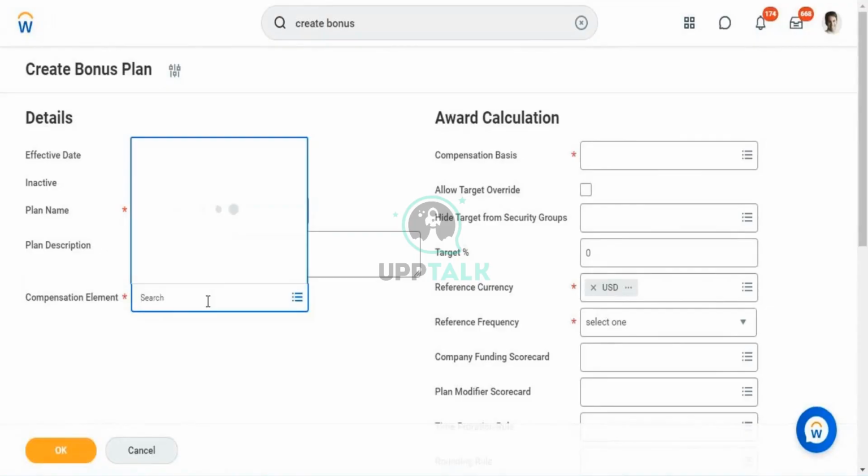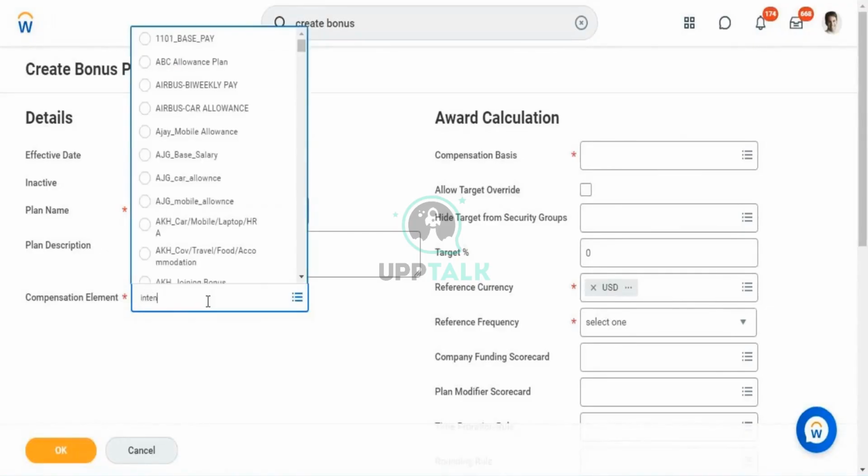For a compensation statement, if you're talking about bonus, it should be under incentive.